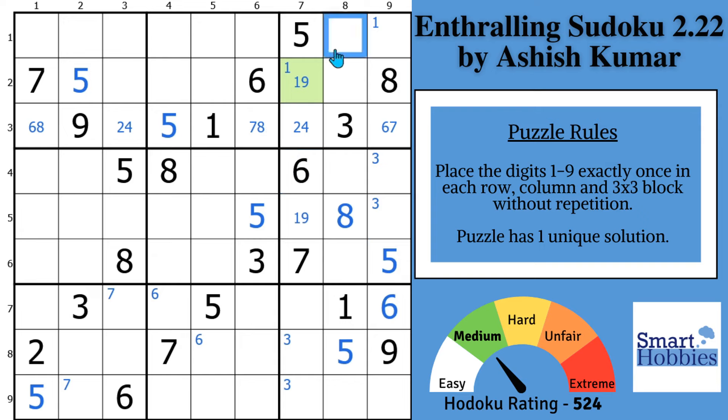With these two fives and this five, solve this cell for a five — that places a nine or six. Then with these two fives and this five, solve for a five in block five. And these two fives and this five finishes all of the fives in this puzzle. Now let's look at the sixes because we just added a six to the board. With these two sixes and this six, solve for a six right here. With these two sixes, the only place for a six in block one is right there. Now with this six, you can displace that Snyder six and solve for a six in block eight. We are now limited to Snyder sixes in block five and Snyder sixes in block four. And with this six — remember this is part of a naked triple — it means this cell has to be a seven and that has to be an eight.